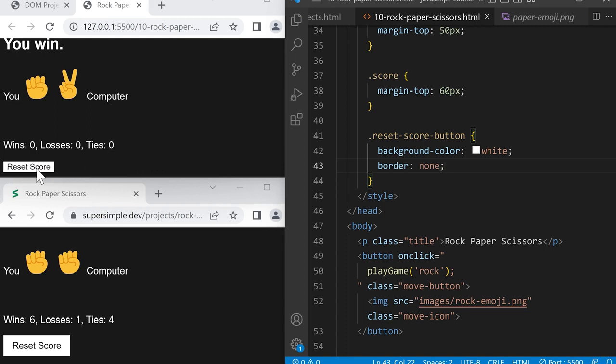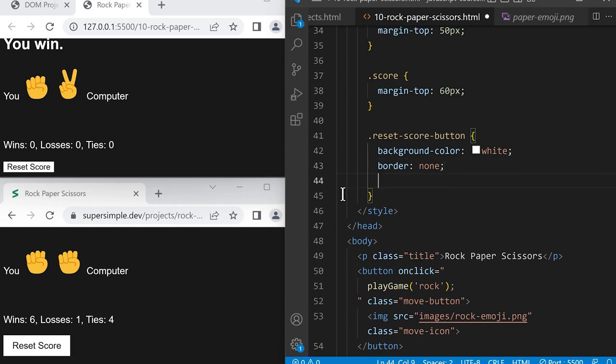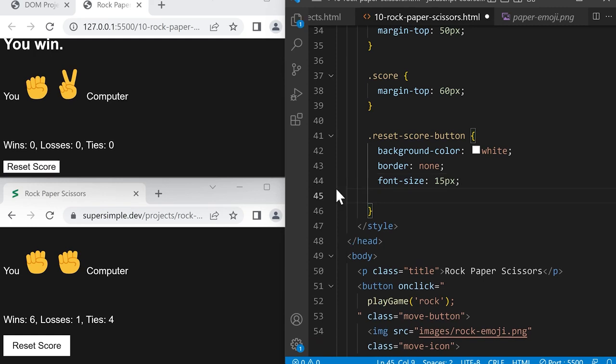And then let's increase the size of this text because the final design looks a little bigger. So we'll add font-size: 15px and save. Now let's add some extra space on the inside of the button.